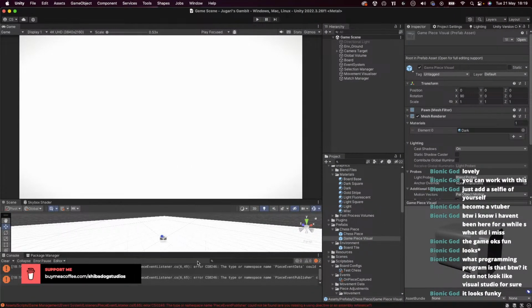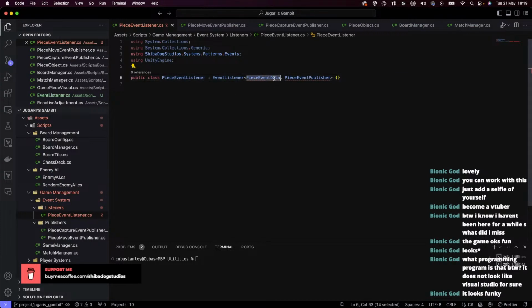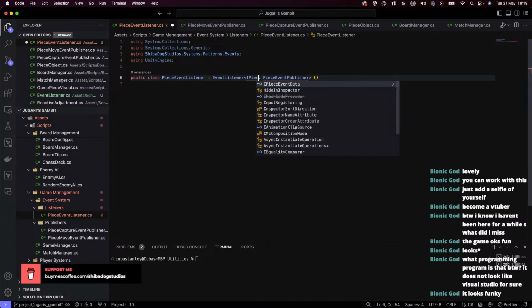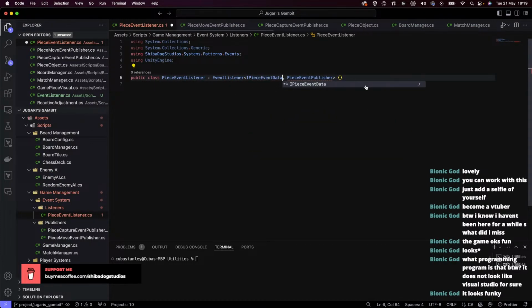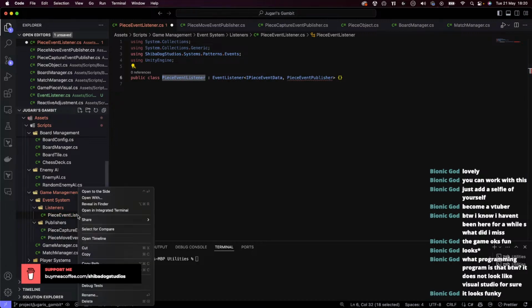So first of all, let's go ahead and... what am I still doing? Piece event data, you're going to be IPieceEventData, and... wait, am I even using this anywhere? I don't think I am.